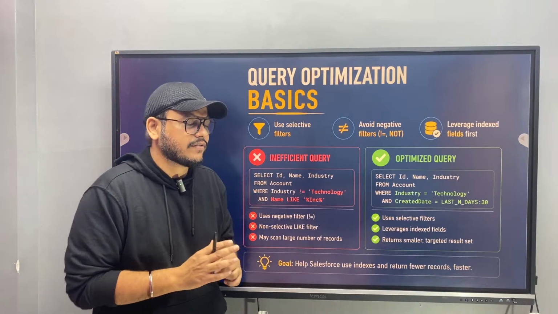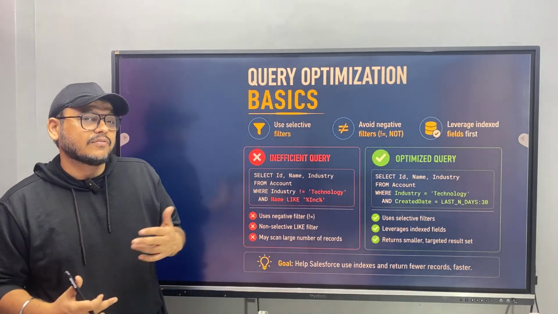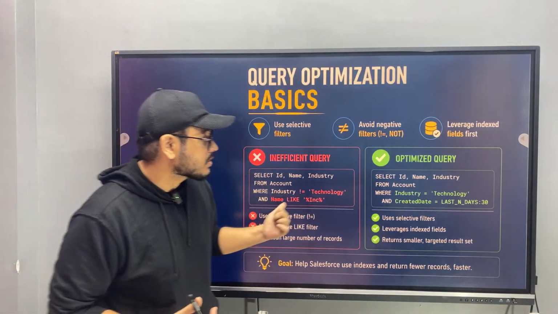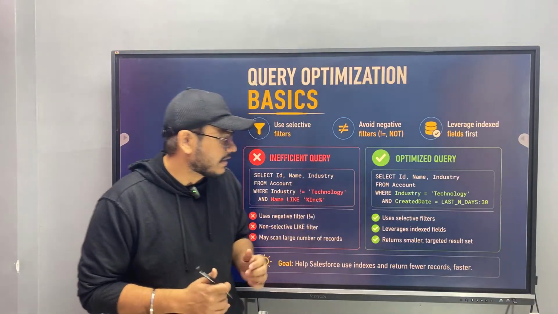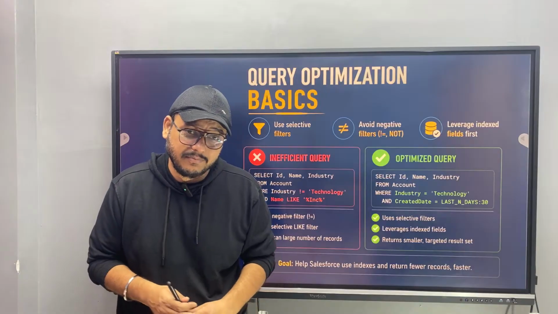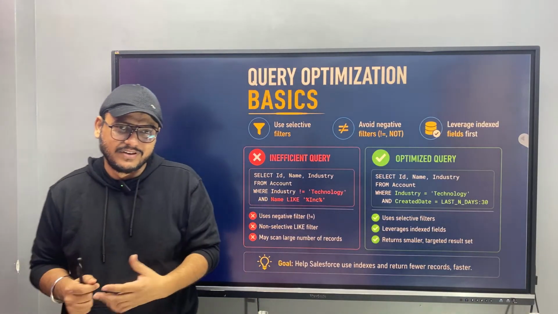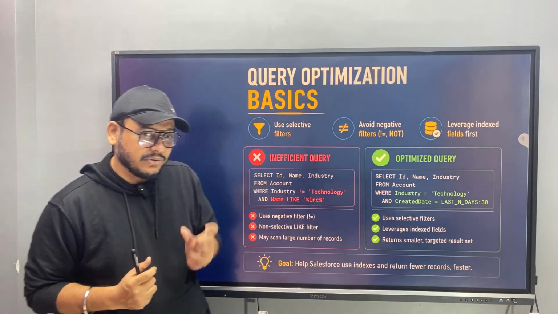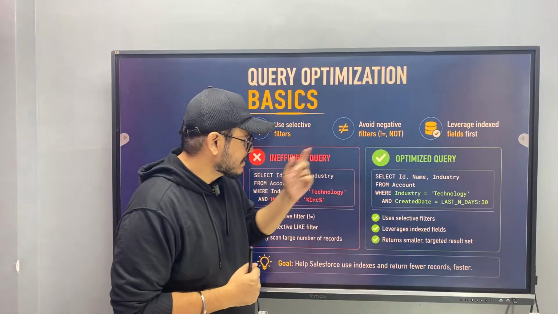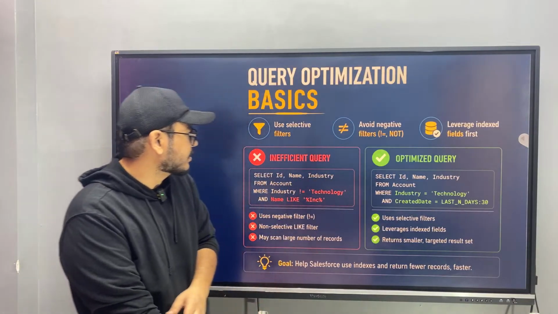It can work fine with a smaller chunk of data, but if it's something which you are executing on a regular basis, try to use specific criteria. Try to use equals to rather than not equals to. Again, if I take the same example, if I tell you to find someone whose name is not equal to this, then it becomes very difficult, right? Rather, if I tell you the exact name, then it becomes easy. So you can use these kinds of things.